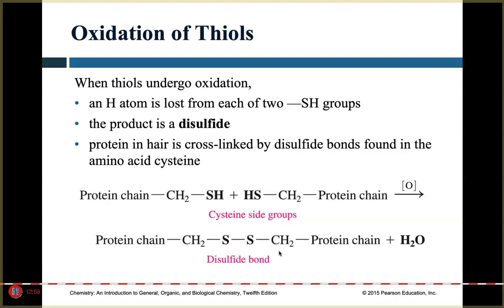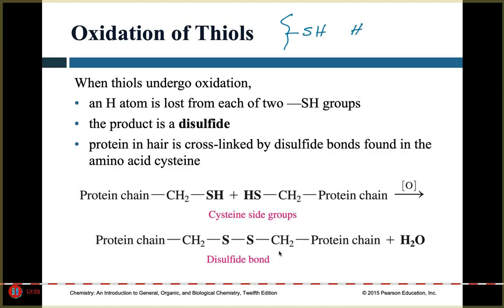So oxidation of thiols is a little bit different. Rather than forming additional double bonds, what ends up happening with thiols, even though they're right below oxygen on the periodic table, I foreshadowed this in the earlier lectures, is that sulfur and oxygen, the thiols and the alcohols, have distinctly different reactivities.